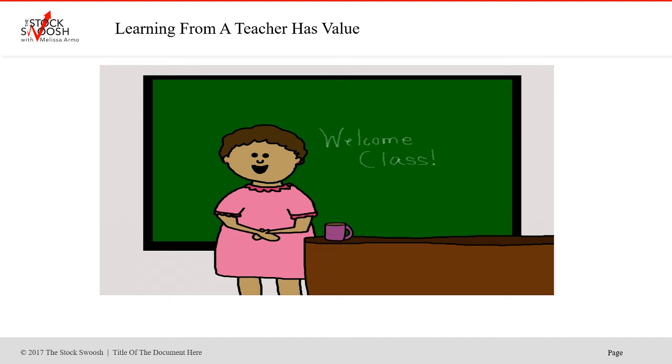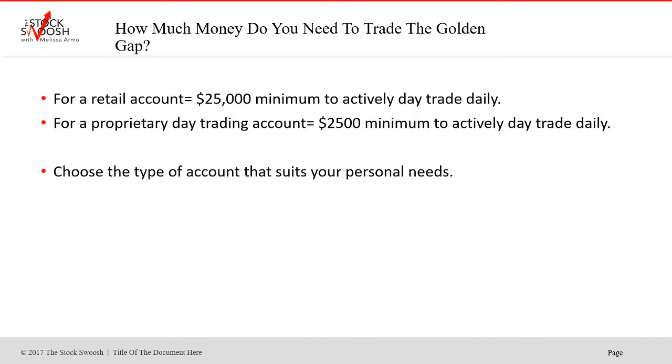I get it that people don't understand the value of education, but you're going to lose in the market in 2019 if you don't have a proper education or somebody that you follow that knows what they're doing. Because 2019 is going to be an insane year of volatility in the market. This is just the beginning of what we're seeing now. But if you know how to make money, just like this AMAT, it's a perfect example of how you can capture it right at the perfect time and make a crap load of money.